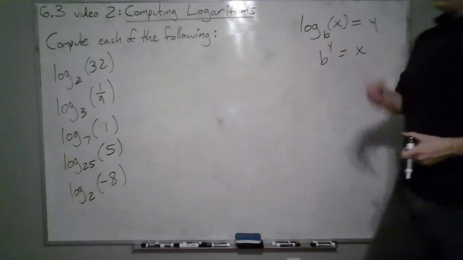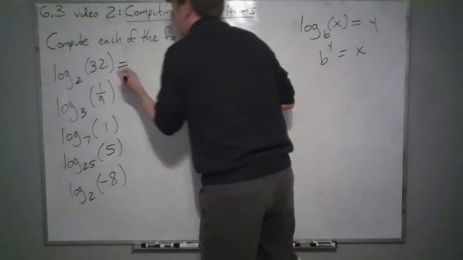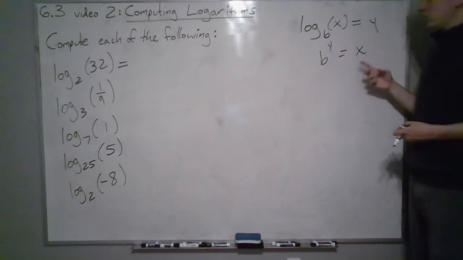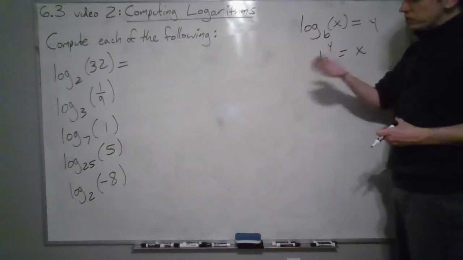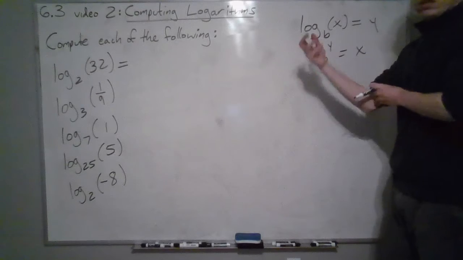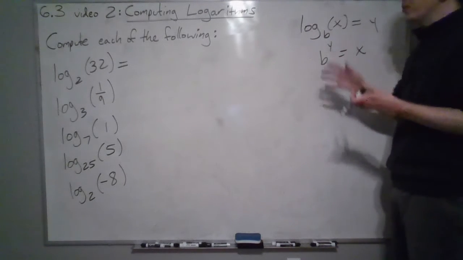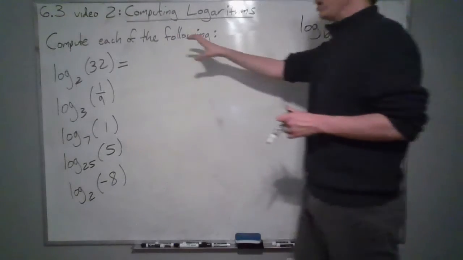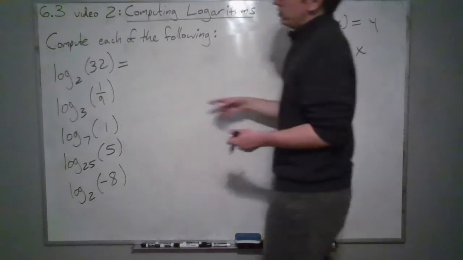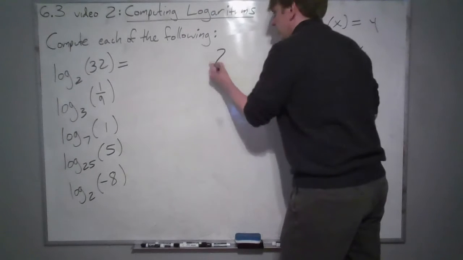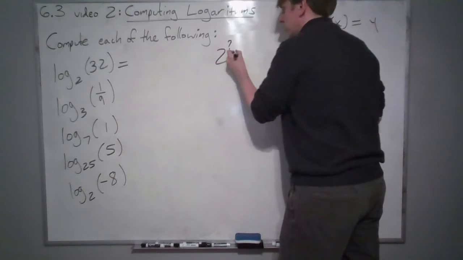Okay, so let's try this out. And honestly, most of the time I'm probably just going to write it as an exponential. This is called the exponential form of the equation. Just so I can see, like, my brain is programmed to work well with exponents. So let me write this logarithm in terms of exponents, and then it shouldn't be that scary. So the base is 2, the answer is 32. Okay, so the mystery number must be the exponent.